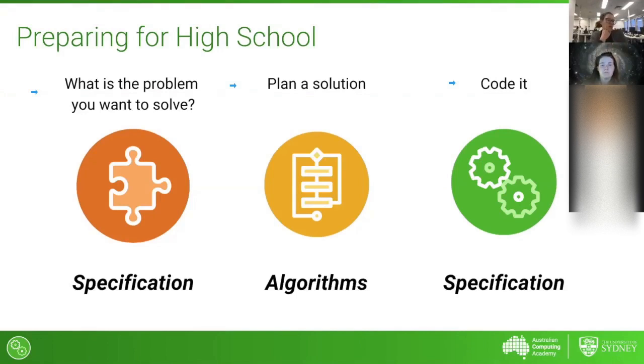To prepare students for the later years of the digital technologies curriculum, it's great to start this process very early. One thing I've seen used really well in primary school are things like B-bots, where students have a problem: I want to get the B-bot from one side of the map to a spot on the other side, and that is their problem definition step. Then the instructions: they might work with pen and paper to think, my B-bot needs to go forward, left, left, and right to get to a destination, and then they code the B-bot.